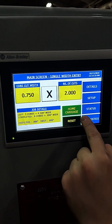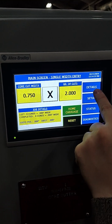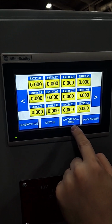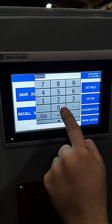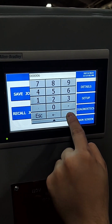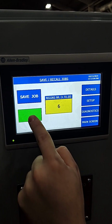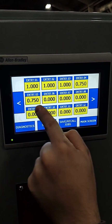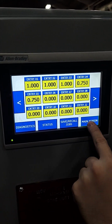So if the cut list clears after a completed cycle or a reset is performed, you can return to the Save Recall screen and hit the record number entry box. Then enter the particular number that the job was saved under and press the recall HMI key to load the whole cut details list into the active job list. After you confirm the job list has been uploaded, you can use it for the automatic job cycle.